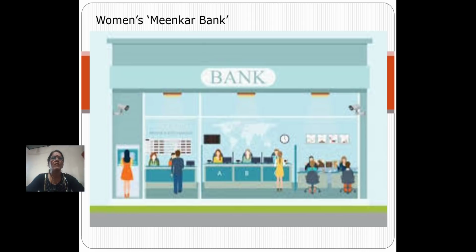Loan means what? Now you want to buy a car and you have less cash with you. Suppose the cost of the car is 2 lakhs, and you have only 1 lakh with you. Okay, now 1 lakh we have studied. 1 lakh means how many zeros? 5 zeros. Okay, so you have that much cash, and still you want 1 lakh more to buy a new brand car. Then you can take a loan from the bank, and the bank gives you the loan, and every month you have to pay back, right? You have to pay back to the bank.